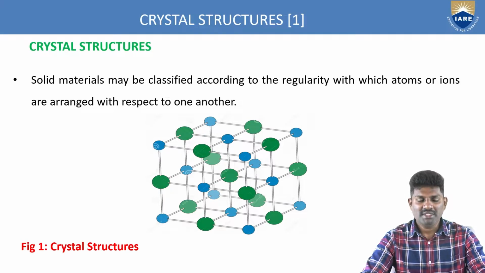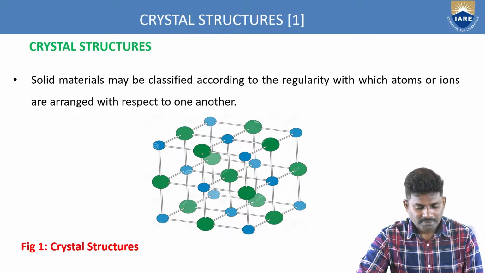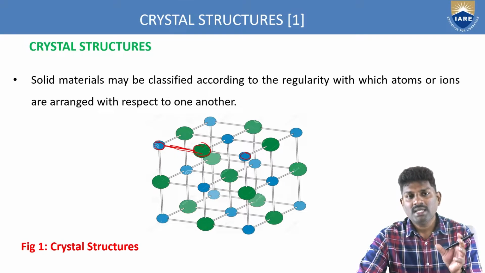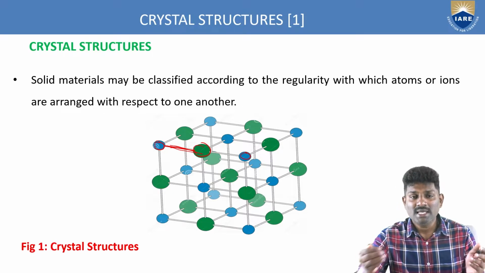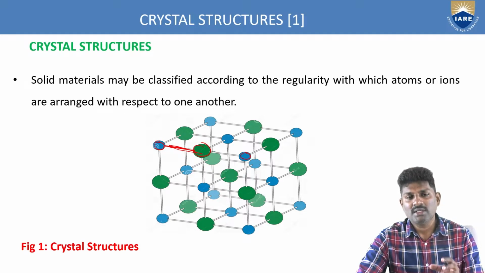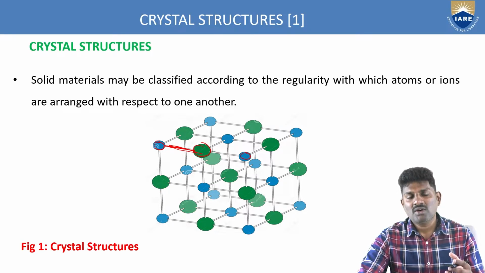classification of solid materials. Now, if you see the figure here, you have different atoms which are arranged side by side with some distance. So this is the distance between the two atoms. Now, if you increase the distance, during the solidification time it takes some more time to get into contact. And if you arrange the same atoms nearby, if you are reducing the distance, then it takes very less time to get a solid. You can convert the material into solid within less time. So that's why, depending upon the atomic structure of the material, we can easily classify the type or the structure of the material.